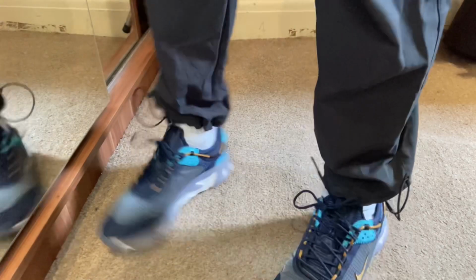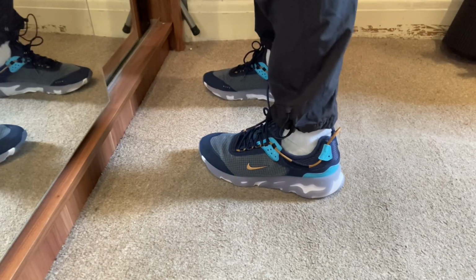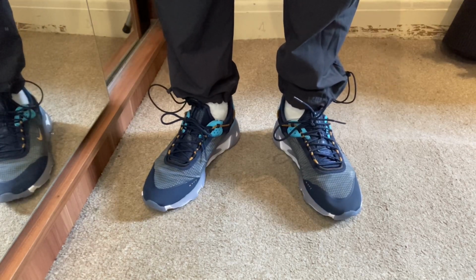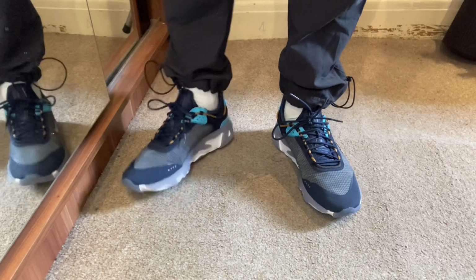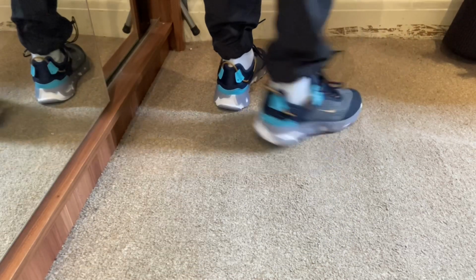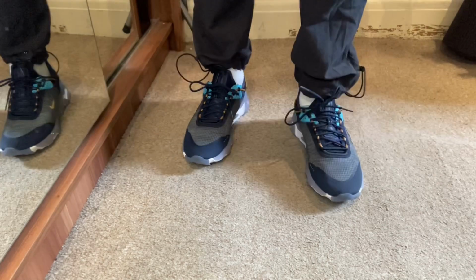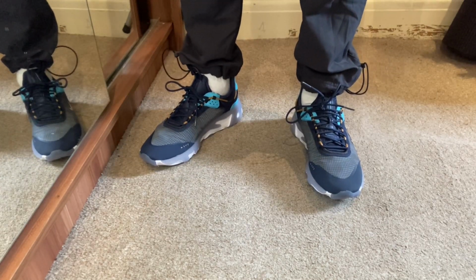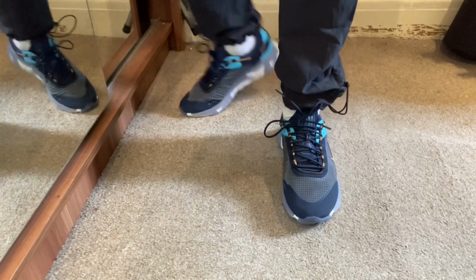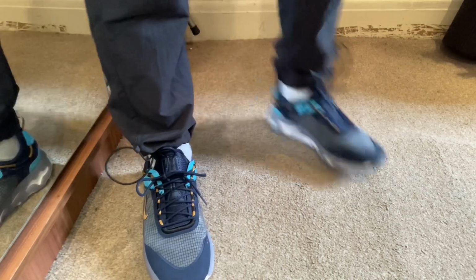This is what they look like on foot. And I'm not gonna lie to you folks, it exceeded my expectation. No cap, my expectations were exceeded in terms of aesthetics, because I thought they were just gonna look a bit dead. But really and truly, that's the furthest from the truth. They actually look stunning. The feeling inside is one of comfort, and with the appropriate socks, you shouldn't feel too cold.